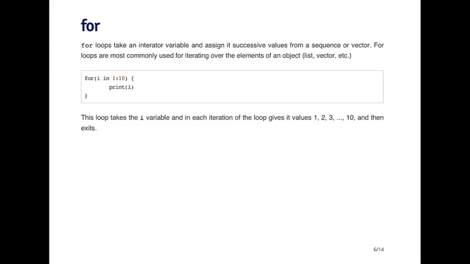For example, here I've got a for loop, and it's looping over the numbers 1 through 10. I've created the sequence with the colon operator, 1:10. And this for loop is not doing anything particularly interesting. It's just printing out the number, so I'm printing out i at each iteration. After the loop is finished, it continues on to the next block of code.